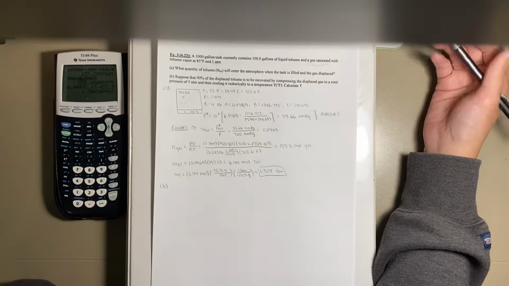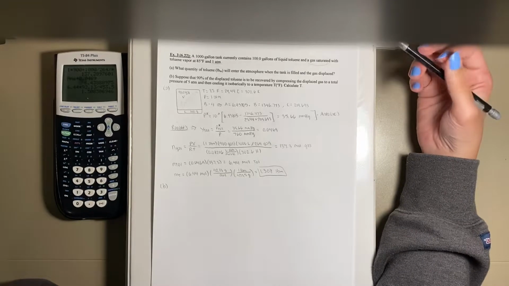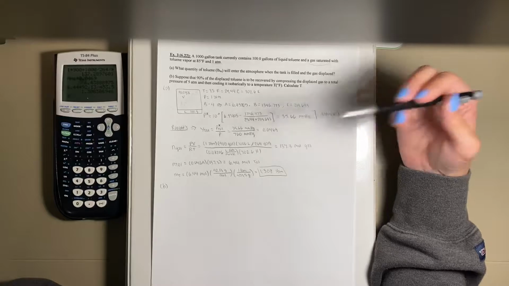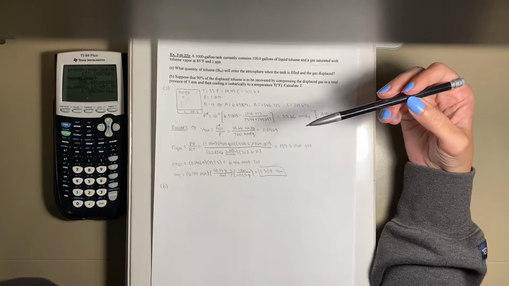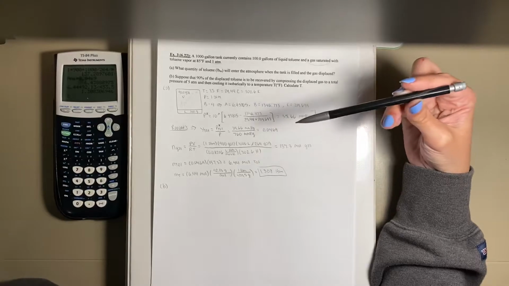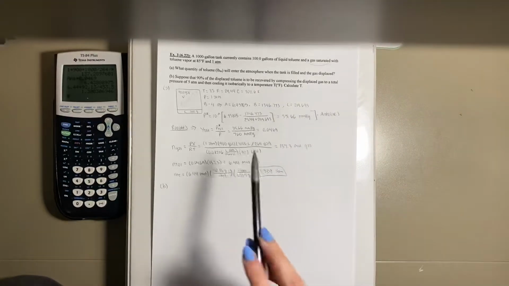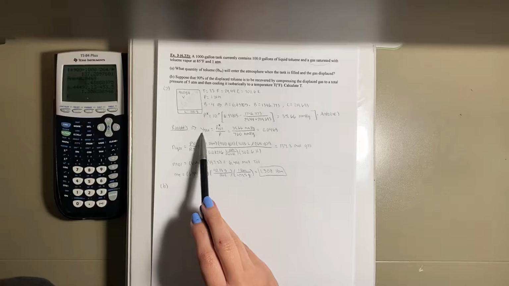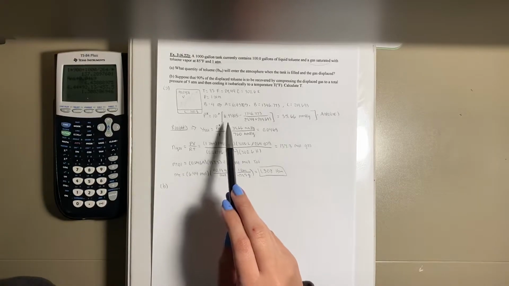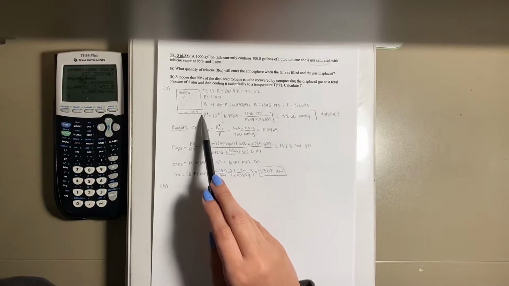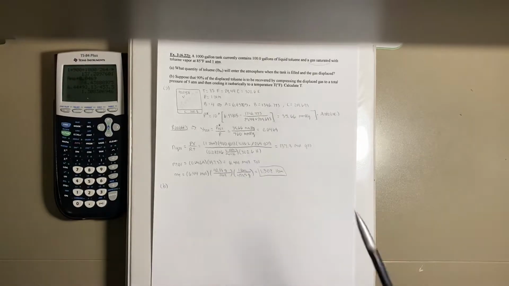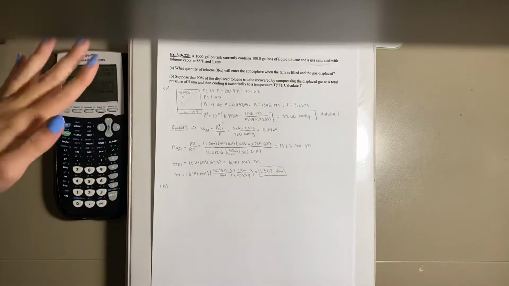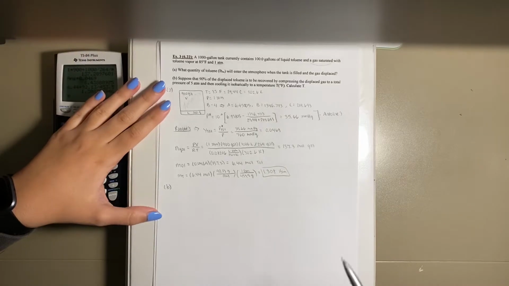So this is kind of using Raoult's and Antoine's in reverse. First we're going to use Raoult's to figure out what the vapor pressure is. Instead of usually solving for the mole fraction, now we're going to solve for the vapor pressure. And then we're going to use that vapor pressure and the Antoine's constants to solve for the temperature. So it's kind of like the reverse of what we just did, to back calculate the temperature.